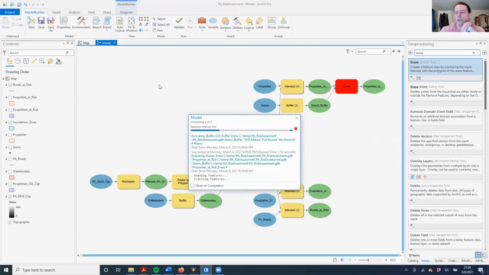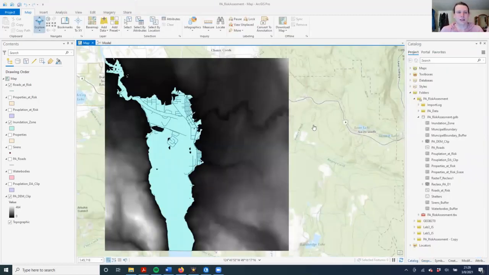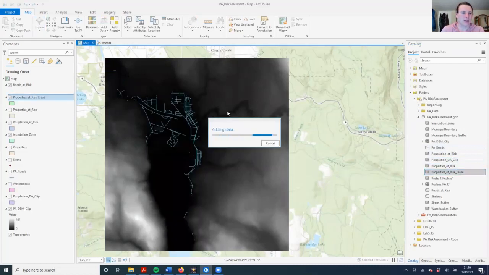And so it's just doing the last little bit. And now our model is done. And so we can now add that to the table of contents. So I forgot to check the add to display, so I have to find it in the geodatabase, but it's simple to just click and drag.